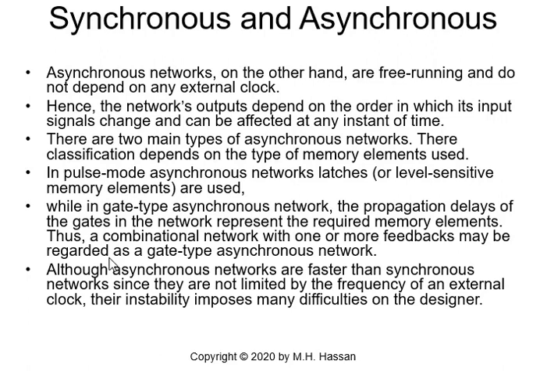Their classification depends on the type of memory elements used. In pulse mode asynchronous networks, latches or level-sensitive memory elements are used. So there are two types: pulse mode, and there is a gate type asynchronous network, where the propagation delay of the gates along with a single feedback or more in the network will make the network asynchronous. Now, although asynchronous networks are faster than synchronous networks since they are not limited to the frequency of an external clock, their instability imposes many difficulties on the designer. Asynchronous networks will be covered at the end of this course.